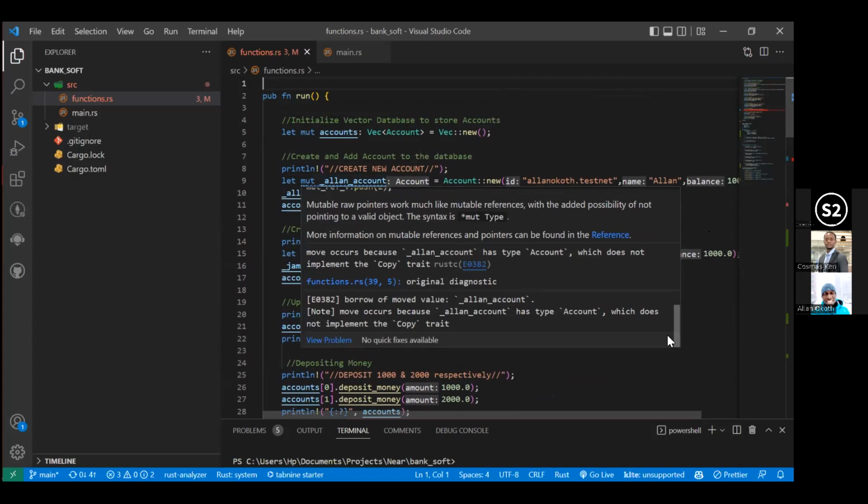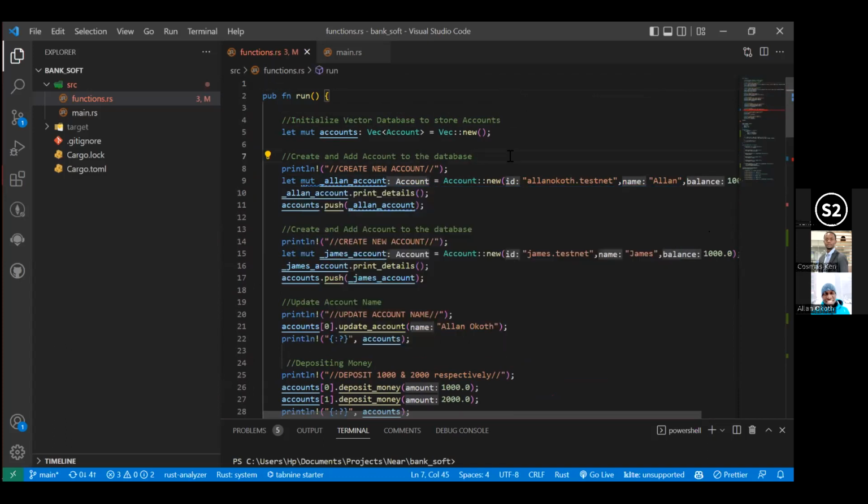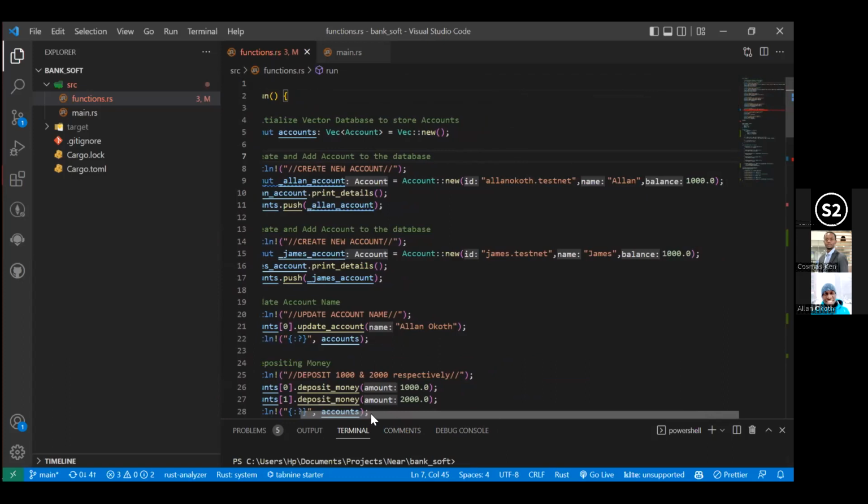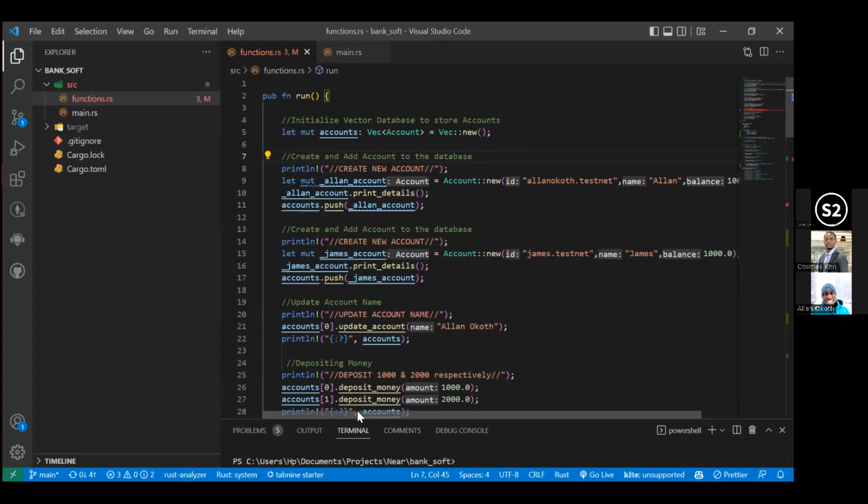So we first of all are mutating it, right? Then after that, let me see line 10. So in line 10, we're basically invoking a method, okay? Then, okay, line 15, we are creating another account. Yes. Okay.